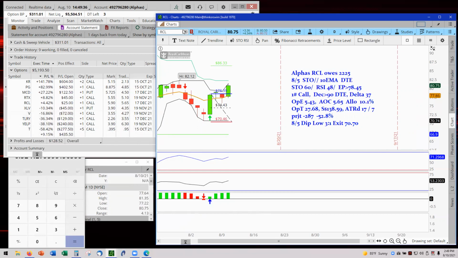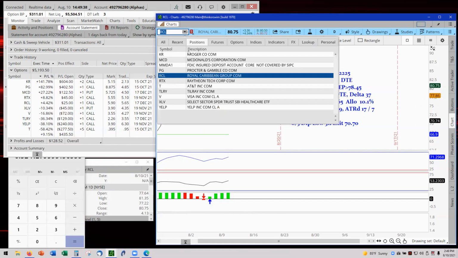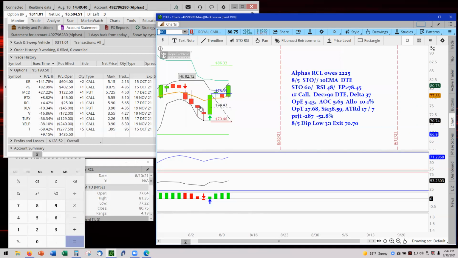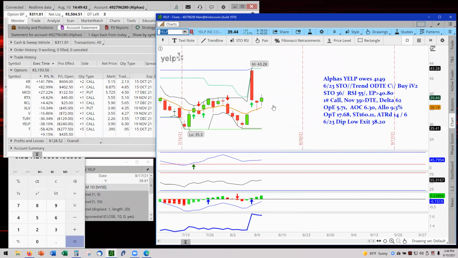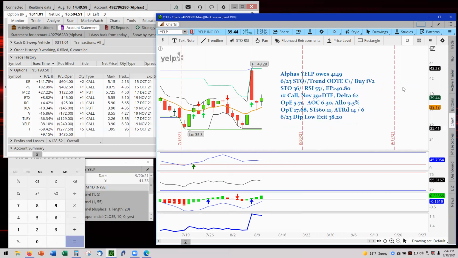Yelp is the only one that has made some nice move here in the no stop zone for the DTE. And look at this. We had that big long candle, and then it retreated, and now it's going up. And look at the uptrend of the EMA. And this is good till November. This is a November ODTE, which means we are using the actual true exit rule, which means no stops all the way till November.